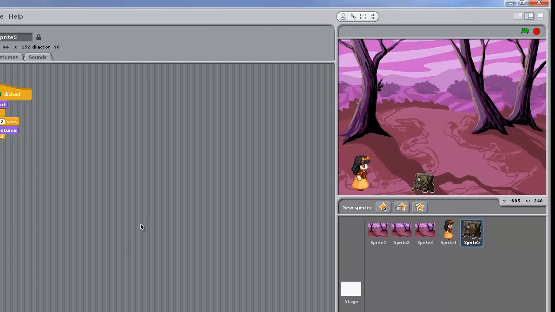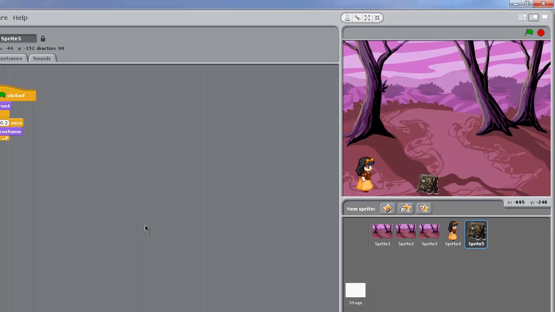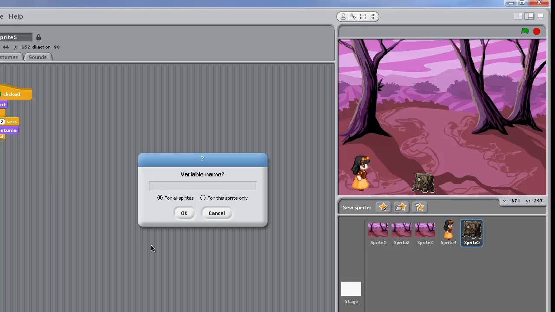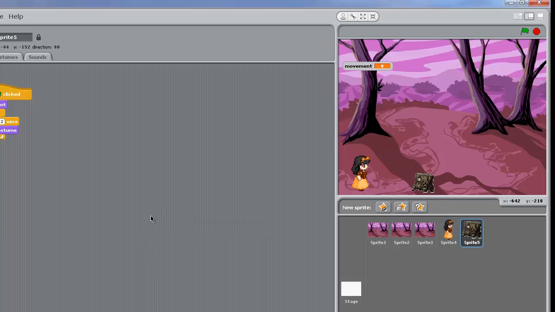Now I want to place him at a certain point on the screen. So what I'm going to do is create another variable, and I'm going to call this one movement.